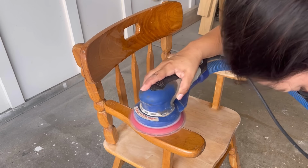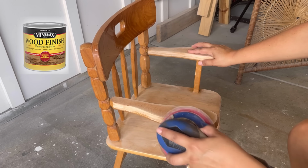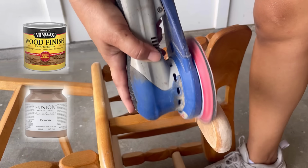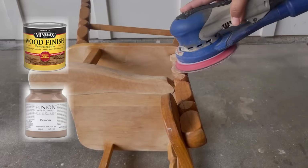She also chose this Early American stain for the top of the table and the seats on the chairs, while the rest is getting painted with a beautiful color, Damask, from Fusion Mineral Paint, which is a moody pink with lavender undertones.